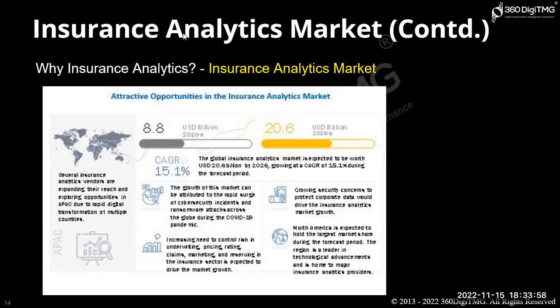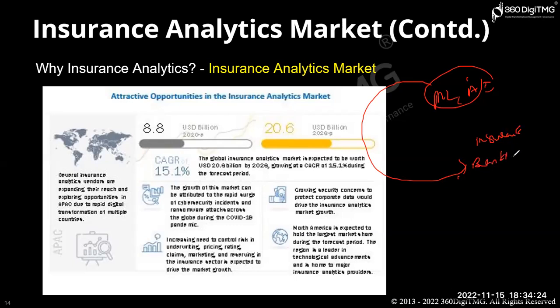So yeah, these are the applications, guys, when it comes to banking and insurance analytics. We have so many applications, but among that, we have gone through very few. So I hope you guys have understood what exactly machine learning is and what AI is, and how we can apply machine learning and AI when it comes to insurance and banking. How it will be useful, how we can improve, what applications we'll have. I hope you have understood all those things.